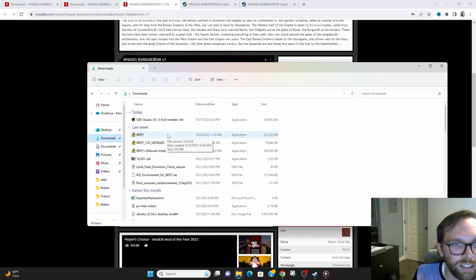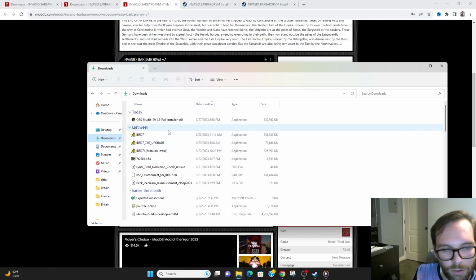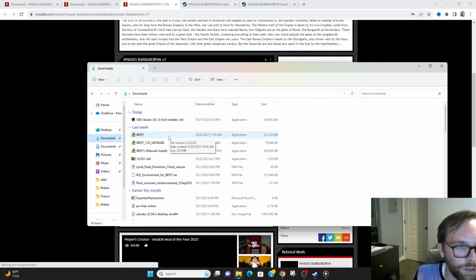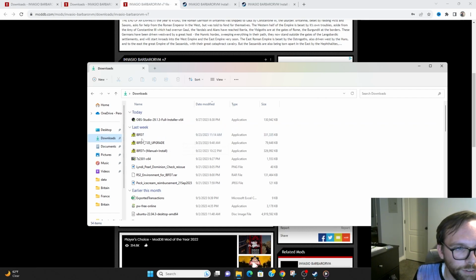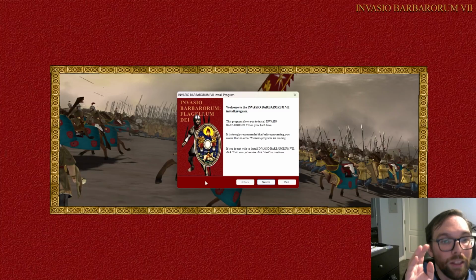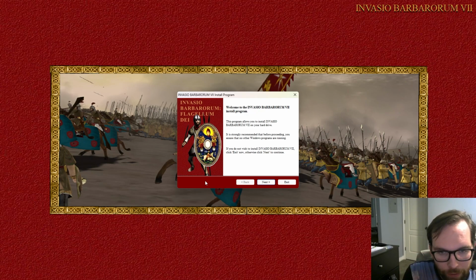All right, so you can see here I downloaded everything, but honestly all you need at a minimum to get this running is this file right here, the original version 7. You'll double click that. Sorry, I'm doing a little bit of hand holding, but this is the most important thing. You have the right version, in my experience, if you get all this background stuff here.